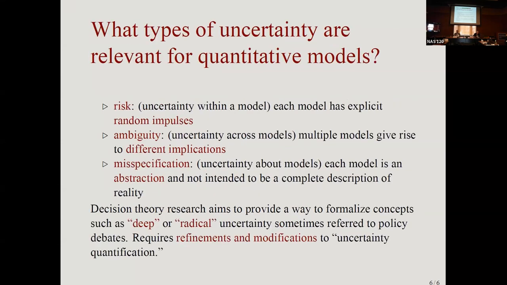So now, related to discussions that we had this morning, I think it's important to modify or extend the language that we use in terms of uncertainty, as it's relevant for these quantitative models. I think this is especially true with climate change. I think it's also true with pandemics and others. It's not just a climate change issue. And so I want to draw distinctions between three different constructs. One is risk. Lots of discussions right now make risk a grab bag of everything. Risk, as it's taught in economics classes, is probabilities when you don't know outcomes.